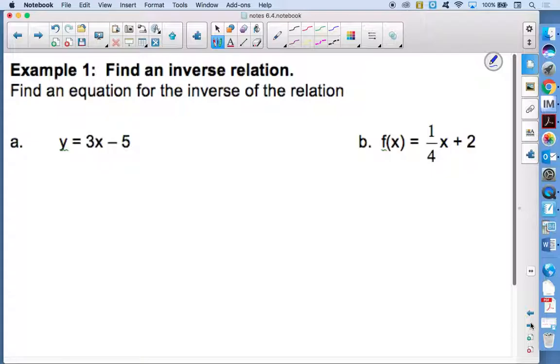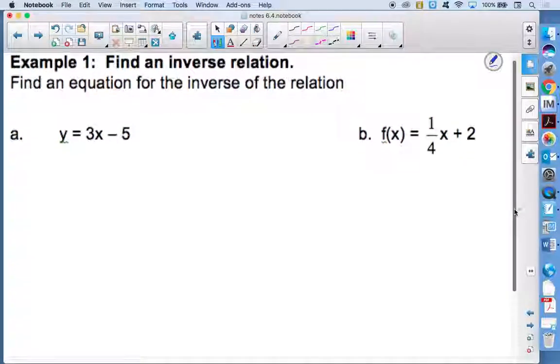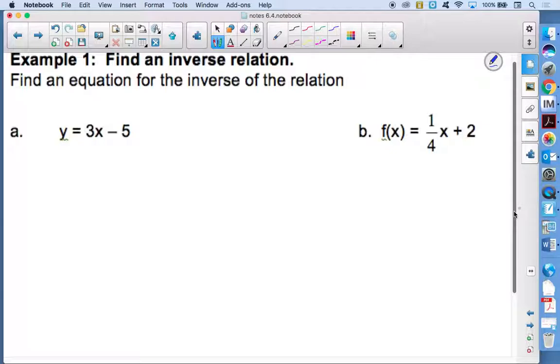So find the inverse of the equation, y equals 3x minus 5. I don't even need to do the first step because y is by itself. It's already y equals. So the second step says switch x and y. So literally, you're going to take the y out, switch it to the letter x. And then on the other side, you're taking the x out and switching it with the letter y. By doing this, this will help us get the inverse, or the opposite of what we started with. The opposite of y equals 3x minus 5.